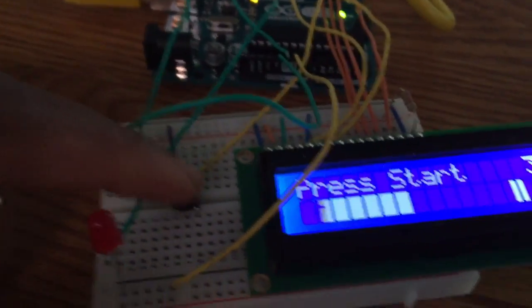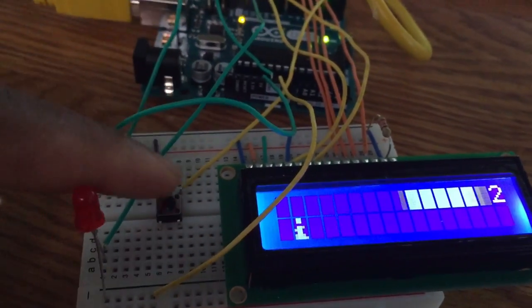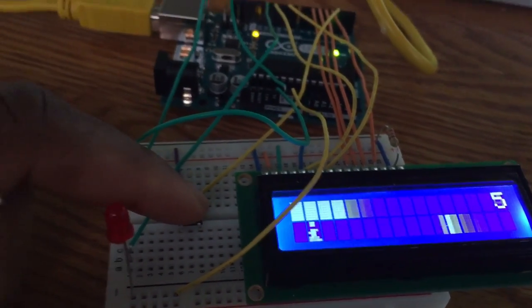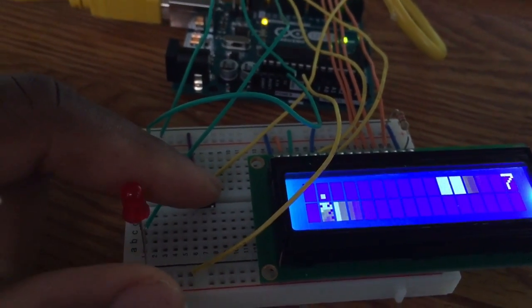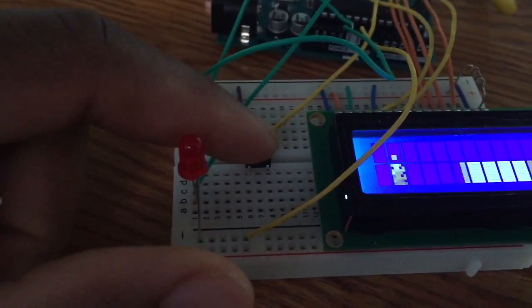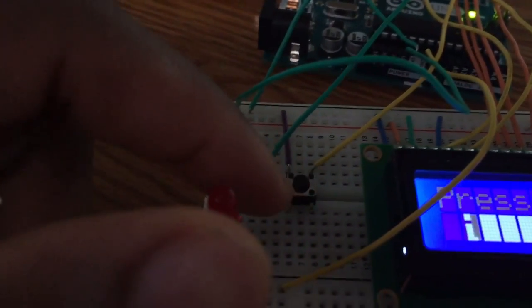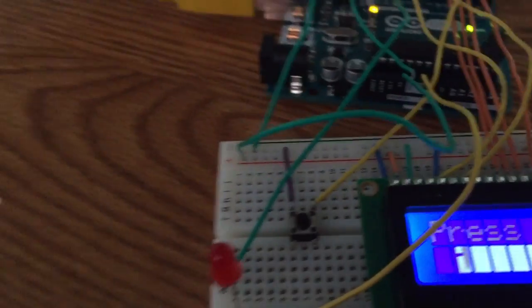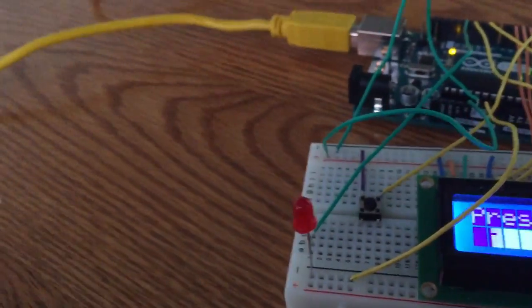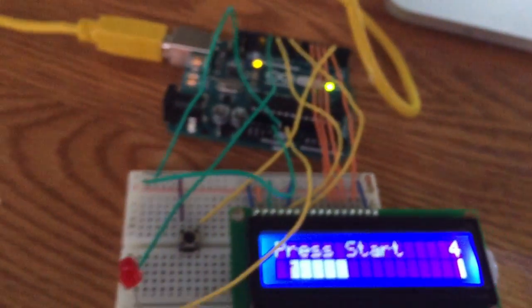The push button is used to start the game. As you can see, once you press it, it starts the game, and it's also used to jump. Let me show you. Jump. I mean, he died, but the button is used to jump. The push button is connected to pin 2, and also the ground, obviously, to give it power. And this is pretty much the setup of the game.